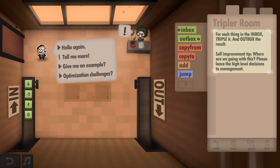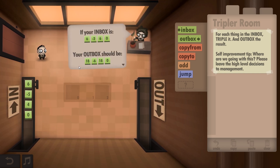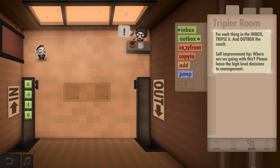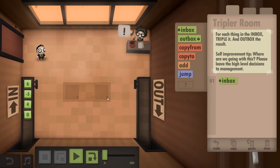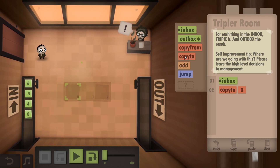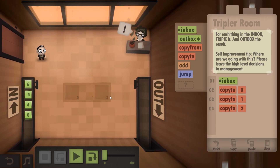Is it worth talking to her anymore? You can get her to give you an example. So you're tripling the amount of each thing. I think I get it. I don't know if I'll be able to do the OCD sort of stuff, but I think I get it. So we want to grab from the inbox first, copy it to zero, copy it to one, and also copy it to two. Sounds good if you're going to do it a long winded way, but I'll leave you to it.